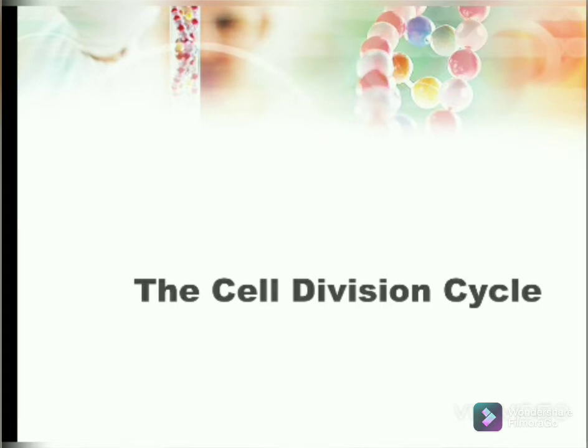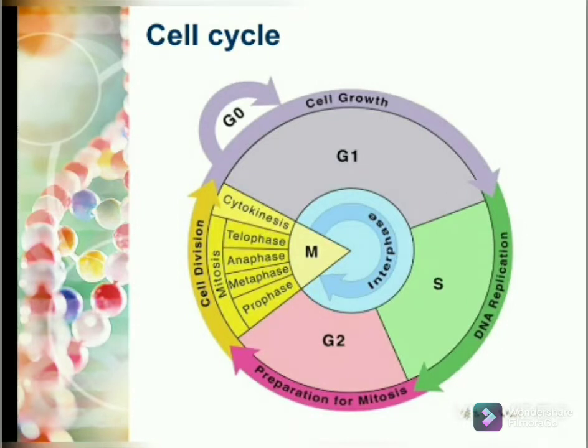The cell division cycle. So, does anyone know what are the stages of a cell cycle? Thank you for the answer. So in the cell cycle, the stages are G1, S, G2, and M, including the cytokinesis. G1 is the period after cell division and before the start of DNA replication. Cells grow and monitor their environment to determine whether they should initiate another round of cell division.